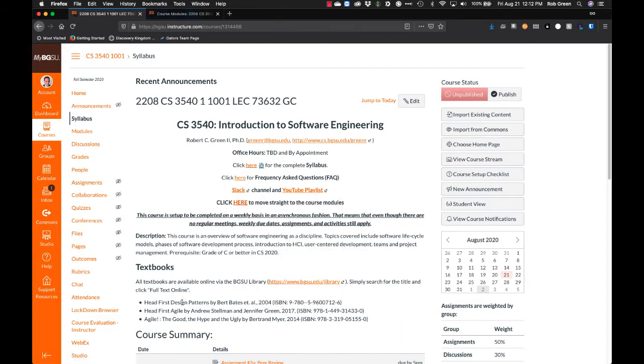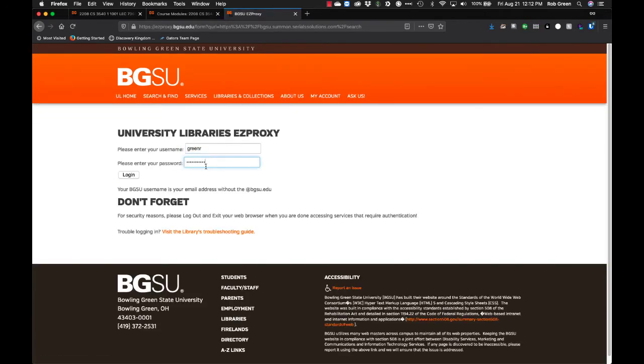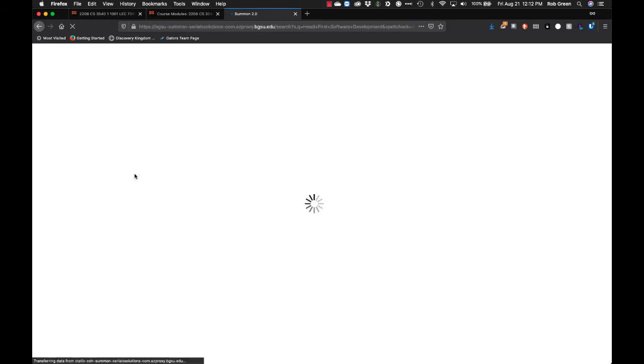I do want to point out at this point, I have listed multiple books here. The main one is going to be Head First Software Development, which I need to add in here. But all you got to do is click on this library link. You can go over here, type in Head First Software Development, search for that. And you will see it'll make you log in, enter your BGSU username and password.